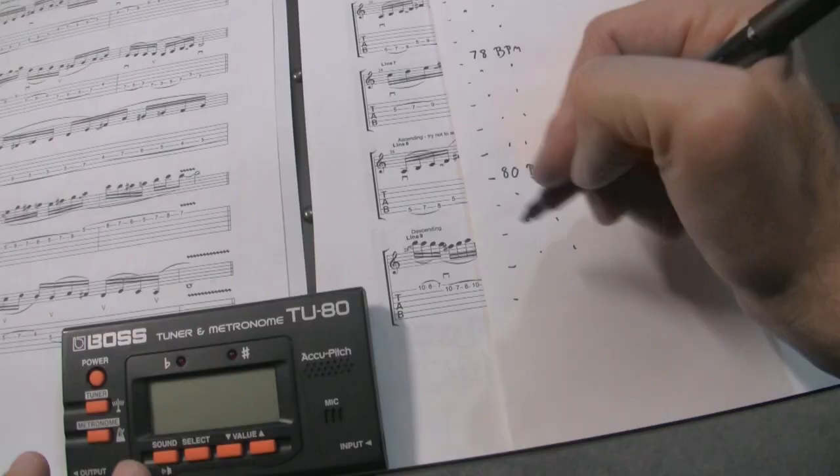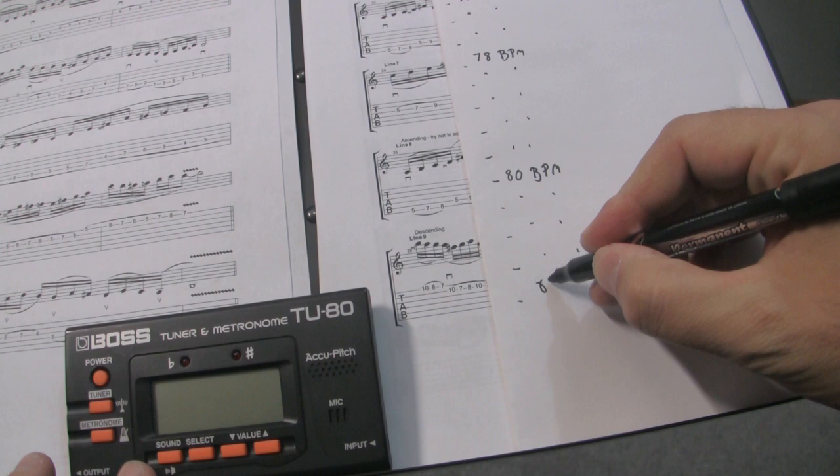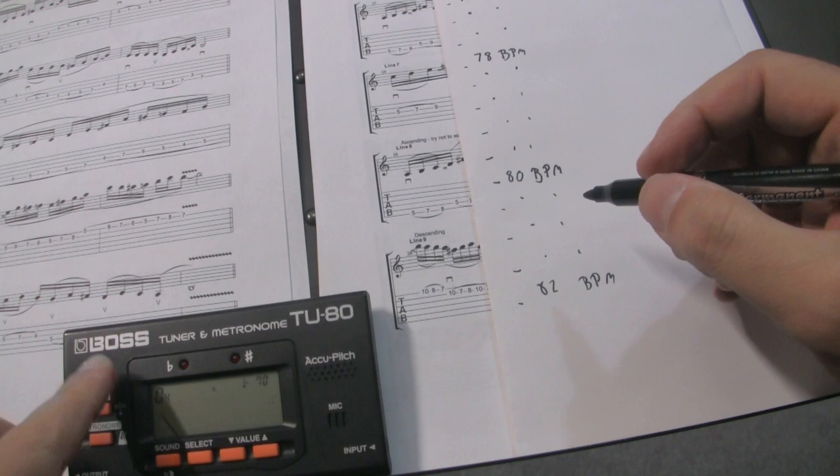Keeping a daily journal where you write down all the different tempos is a great way to know how long you've felt the burn, and it's going to give you a good indication as to when you should give in and speed up things a little bit. It's not the pencil that tells the story — it's the author. The pencil is your guitar used with the technique and all that. But really, the story comes from inside, and that's where the musical statements should come. So keep that in mind.